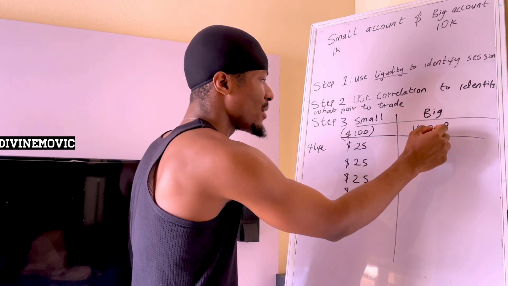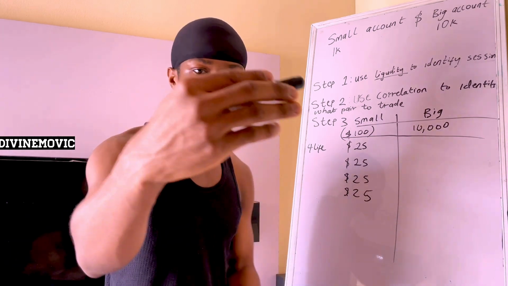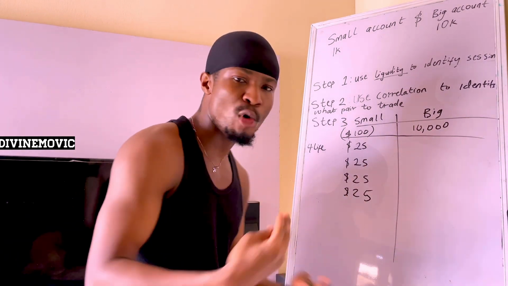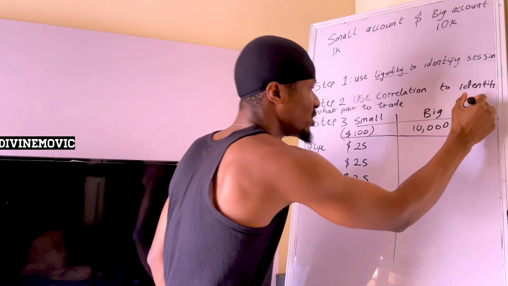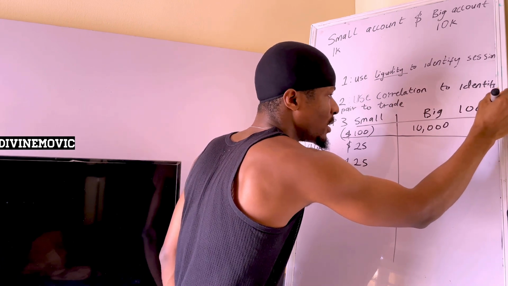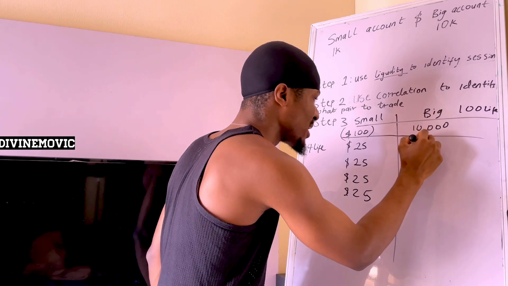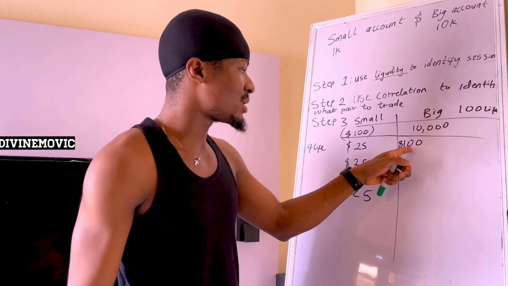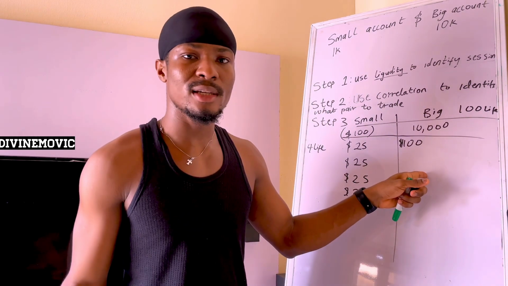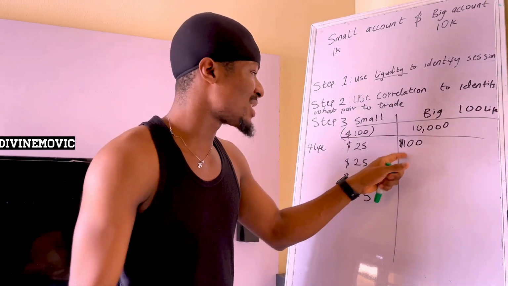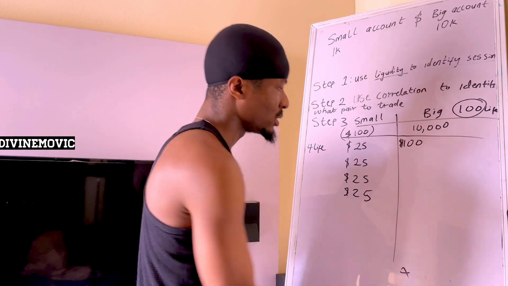Now we'll have this particular one, which refers to the big account. In this big account, I can choose to have more lives. That is the difference between big and small accounts. I have more purchasing power, meaning I have more lives. Here I can simply choose to have like 100 lives, and these 100 lives simply cost me maybe $100 per trade. That means if I take one setup, it costs $100. I have to take it 100 times, I hope I'm correct, 100 times for me to lose the whole money.